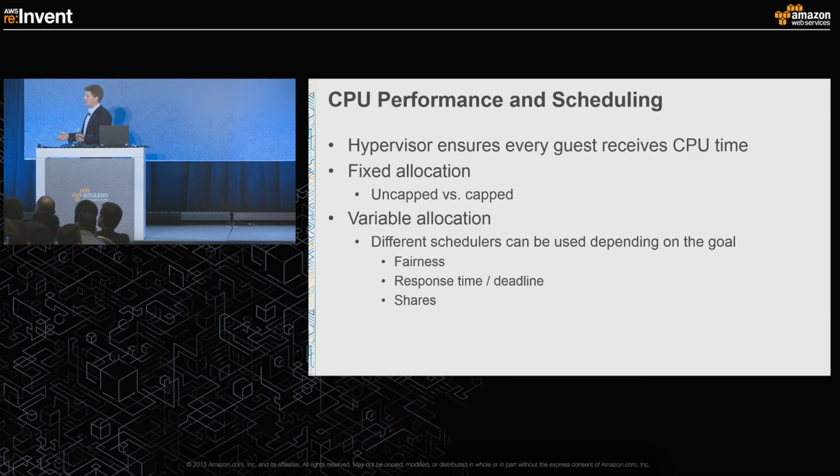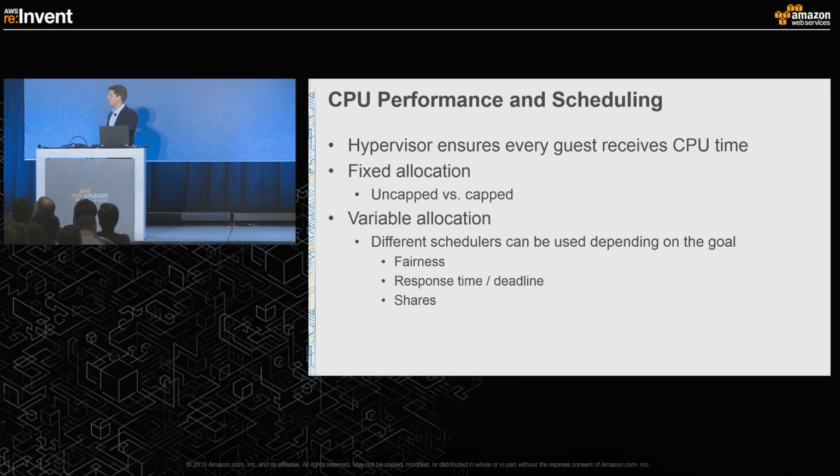There's other scheduling that's often done, or at least as an option, and it doesn't pertain to EC2 instances, but it's interesting to look at. Variable allocation can result in variable performance. The motivation for doing something like that is often the goal of work conservation. It's a provider looking to maximize their CPU utilization rather than give a predictable experience. There are a couple of different schedulers you can use. One is fairness schedulers or share schedulers, so that when the box is used up, you can give virtual machines priority on the CPU. Another would be a deadline or response time scheduler, where the idea is that, say you're getting web requests, you want to make sure the virtual machines getting web requests on your system are being handled quickly. So the deadline scheduler just ensures that the virtual CPUs are scheduled on the physical CPUs quickly.